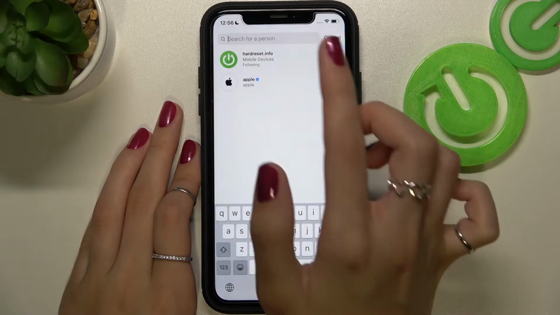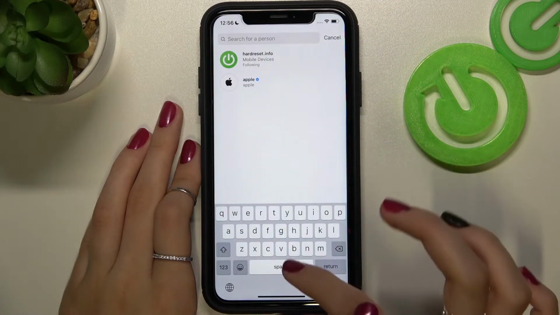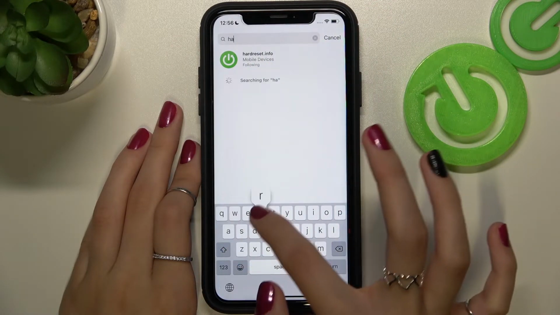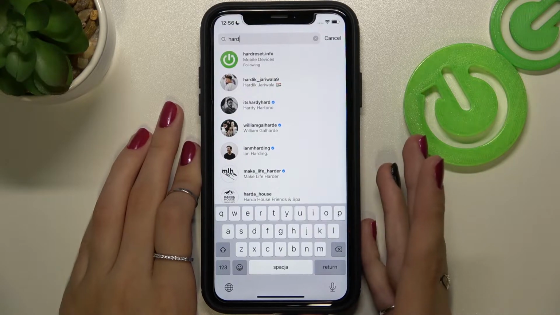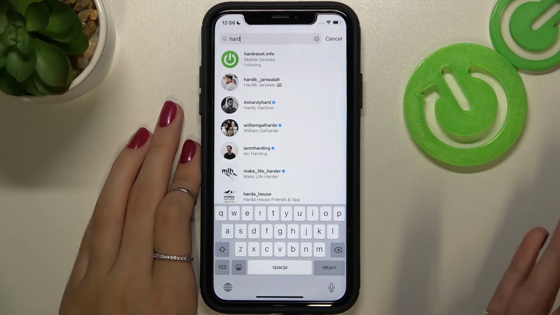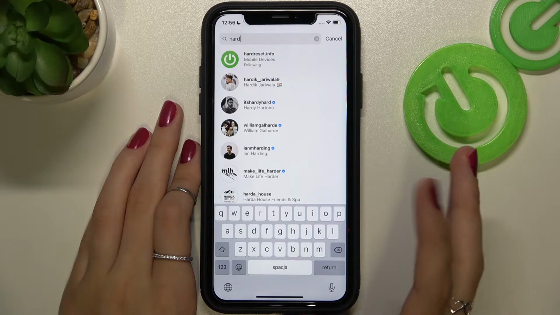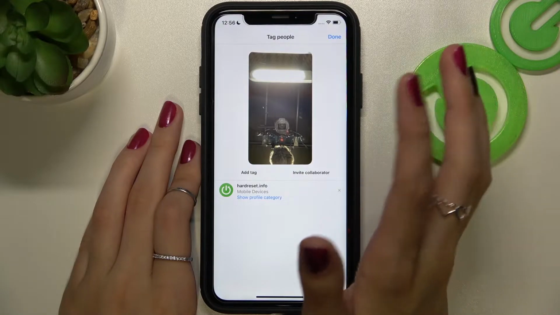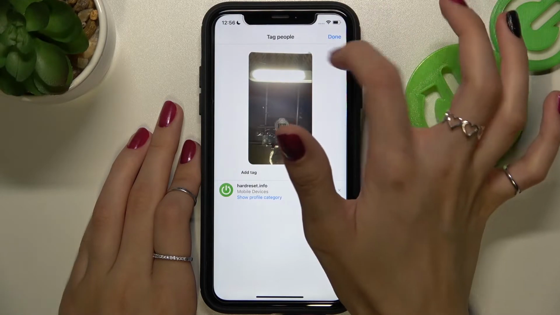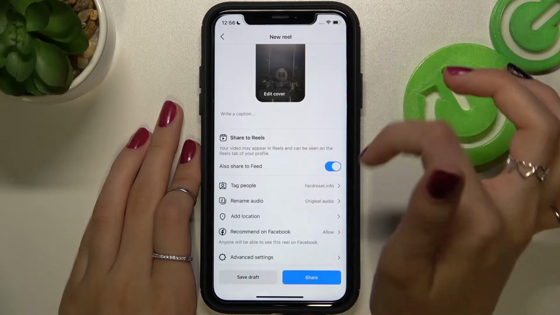Also you can use the search bar at the top of the screen to find the needful account, because it cannot be only your friend, but absolutely some star or an account you are not following. But I will choose the first one, HardReset.Info, as I said before. It will be our example, and later let's pick on the done feature to save changes.